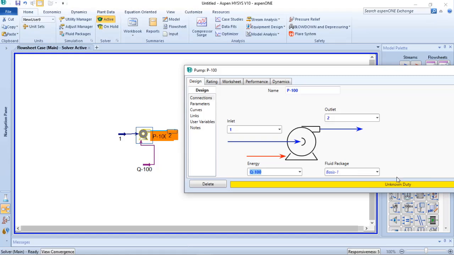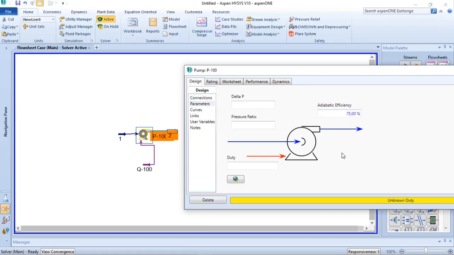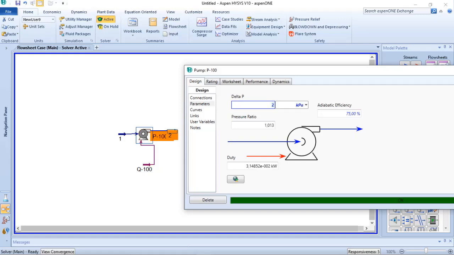And what we need to do now is to define the duty, and the duty is the power that is required or the energy that is required to the pump build pressure in the liquid. You go to the tab parameters, and just to show you how it works, let's suppose that we need 2 kilopascal, and once the equipment is converged and everything is okay, the green line appears and you see a device of OK. So in this case, the pump is already converged, but it is not what we want.